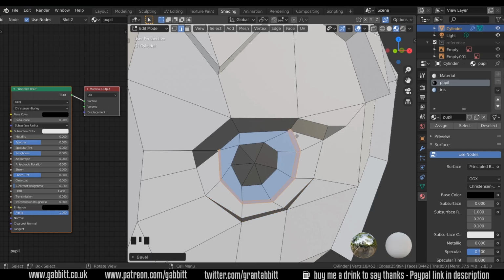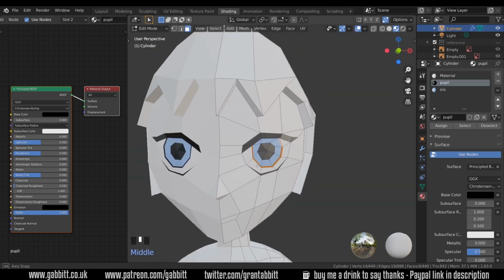This will need a touch of tidy up though, so I'll go to 1 to go to vertex mode, GG to edge slide. Do make sure you've got the merge vertex option up there. And then select those edges and assign them to that black material. And already we're looking a little bit better.